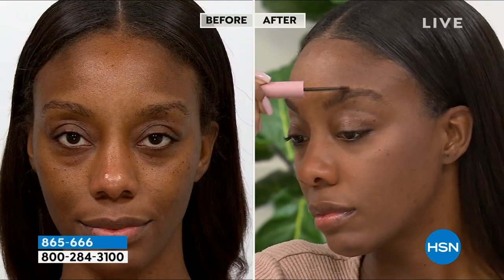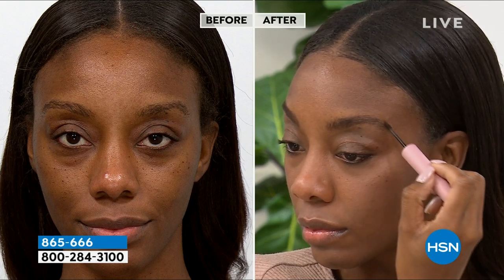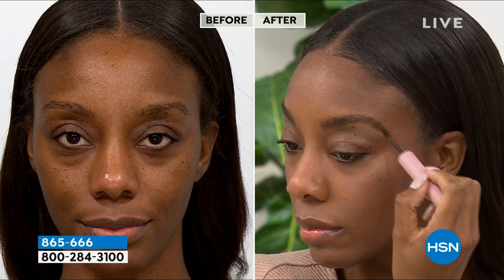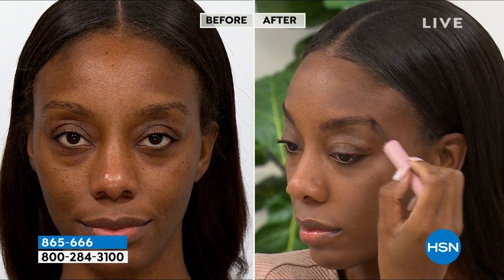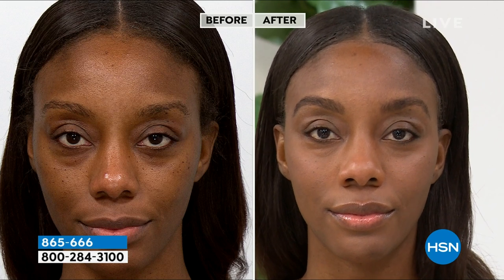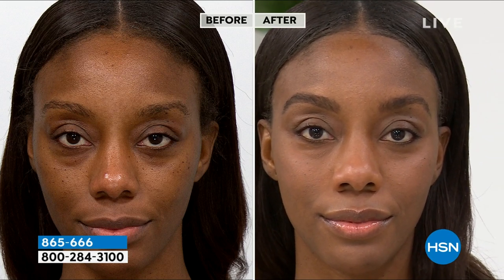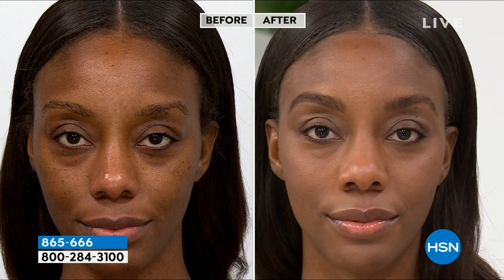The brunette has warmth in it. So if you have any gold or warmth in your hair, I like the brunette. The dark brown. If I'm really going to try to look good, I'll put the dark brown on first and then the brunette over it to give me dimension in my brows. With two colors, you do the darkest first, like if you're painting a painting, you do the darkest shade first and then go to the lighter shade. You could do that as well.